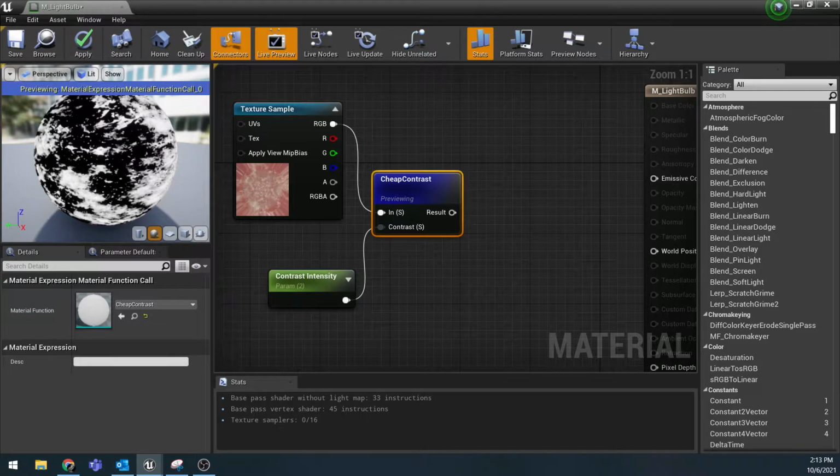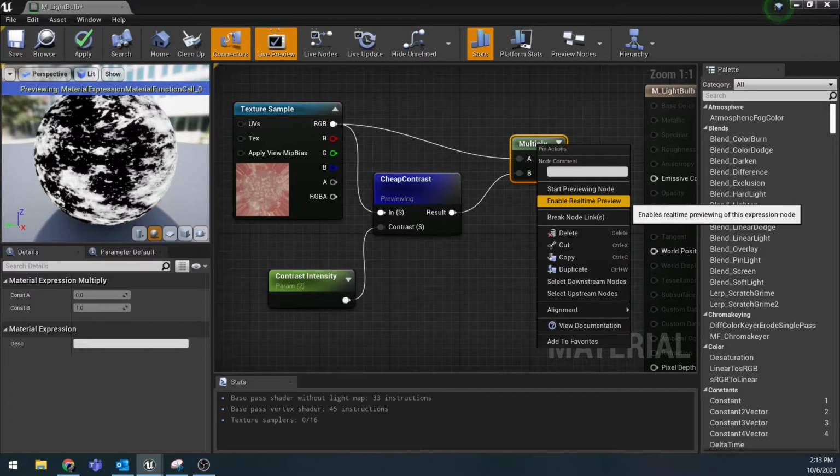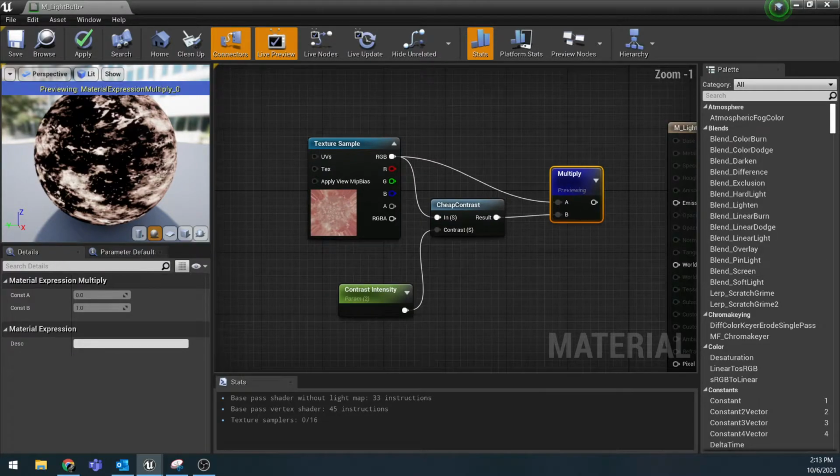So I'm going to hold down M and click, and I'm going to feed the texture sample into A, and then the cheap contrast into B. And if we turn this on, we see we get the colors going back onto, or it's multiplying those colors back onto there. So let me move this out of the way a little bit.